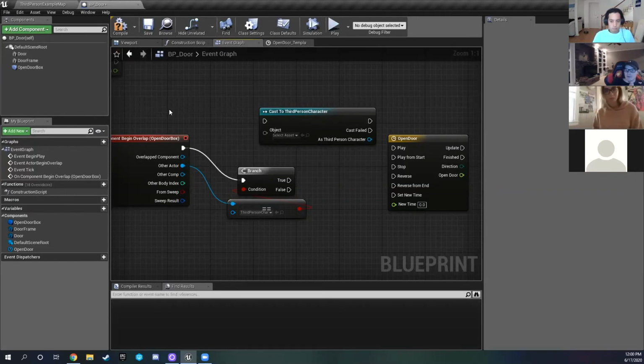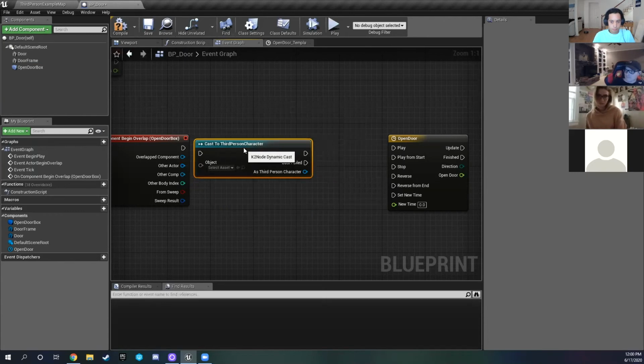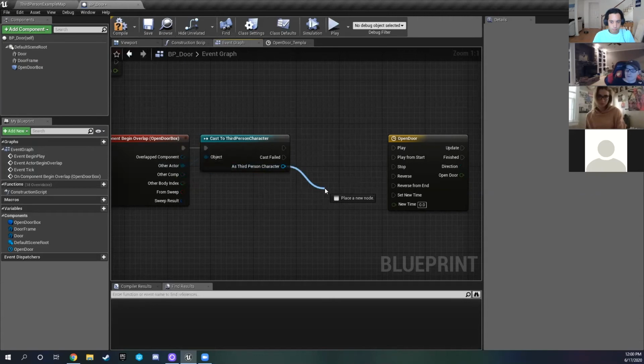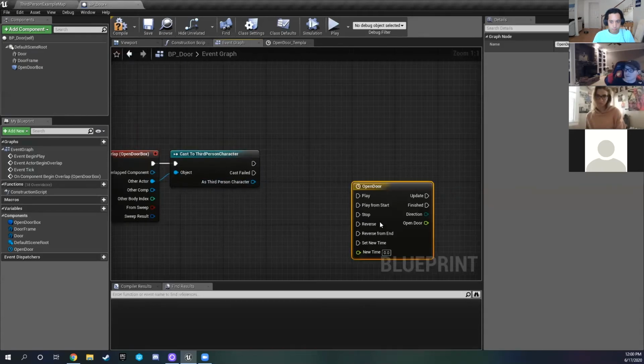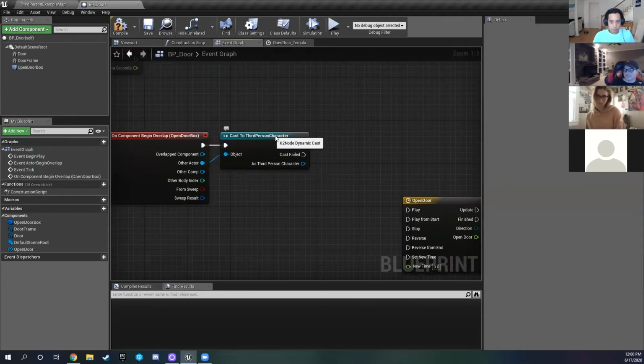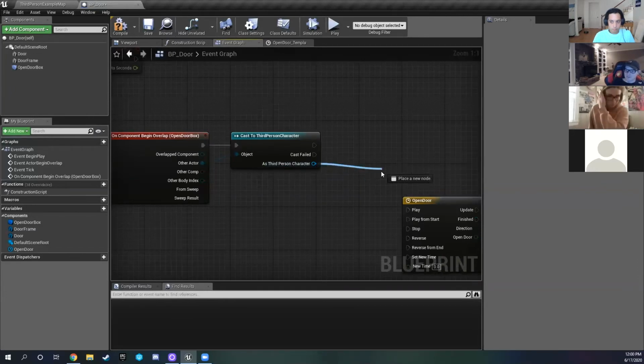It doesn't care about which third person character. Any third person character will succeed here. And the worst part is that we wouldn't know which one did it, so we wouldn't be able to utilize that data later on. With this cast node, it gives you the exact one that overlapped it. So that's really helpful for, like, in this case, if you wanted to blow the character up after they walk through the door, we would know exactly which one to blow up.